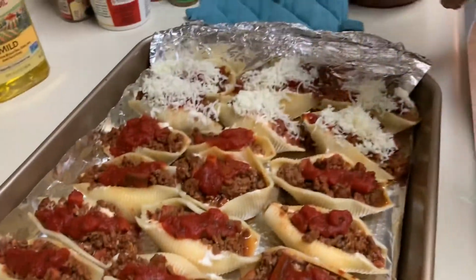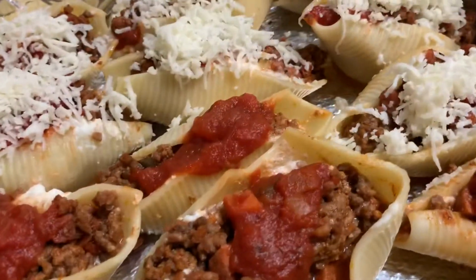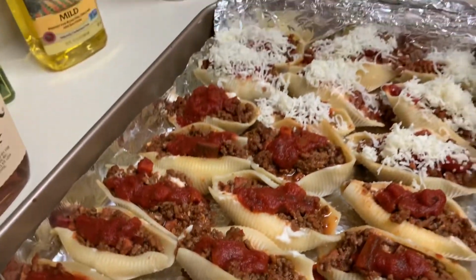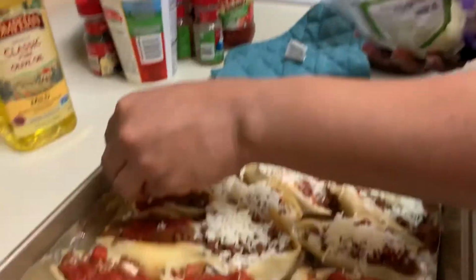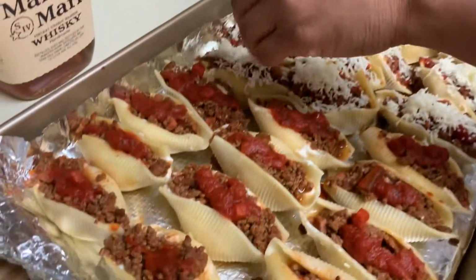Okay, so you just want to keep doing that. Okay. I like mozzarella cheese when it comes to this stuff because it cheeses out like string cheese. I love it, like string cheese.